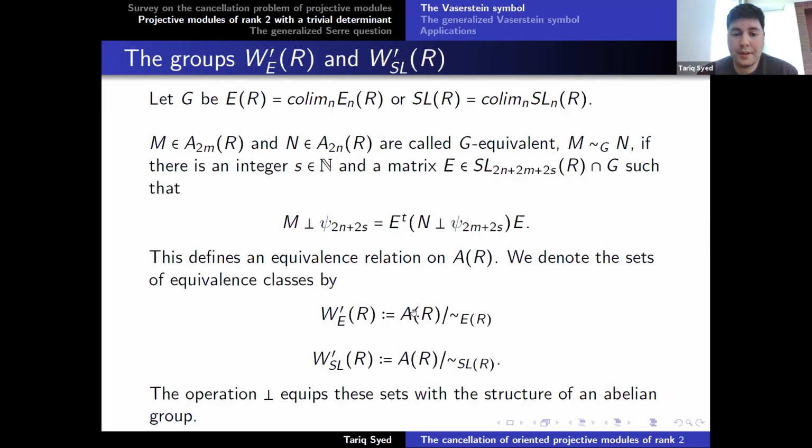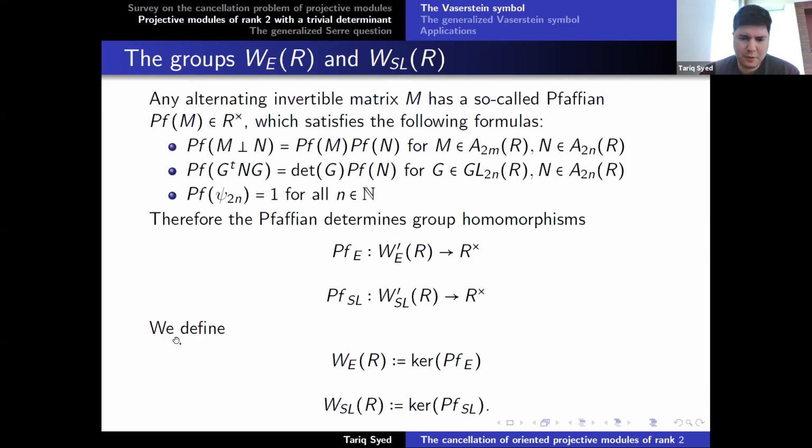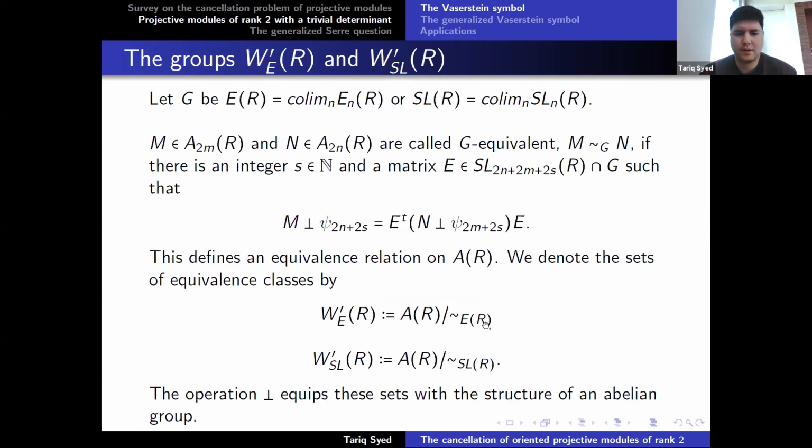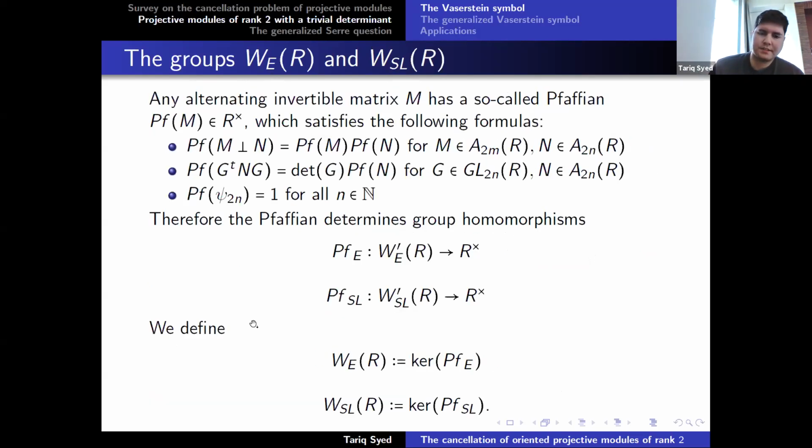But I think it was the question what the reduced higher Grothendieck Witt group means. So this WE prime is actually a higher Grothendieck Witt group. It's GW13, if you are familiar with Hermitian K-theory. And since we take the kernel under this Pfaffian map, I call this a reduced higher Grothendieck Witt group. Yeah, this WE of R is hence a reduced higher Grothendieck Witt group.